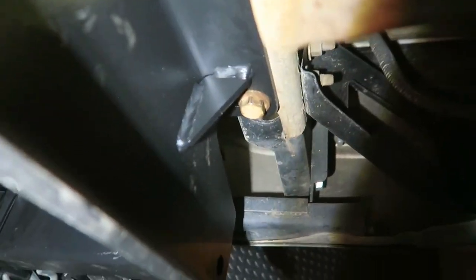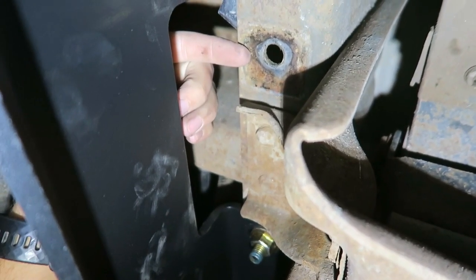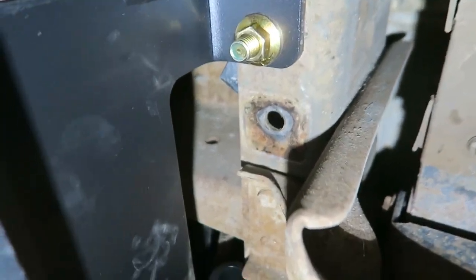So we've got the factory bolt up there. Got a new bolt. Oh, and here's the old, this is the factory location. This is the new location, a little bit further back on the frame. The install process was very simple and easy. A lot easier than I expected. I didn't even have to remove the spare tire. The only thing that got in the way a little bit was the exhaust on the muffler side, but with an extension, not a problem at all either there.